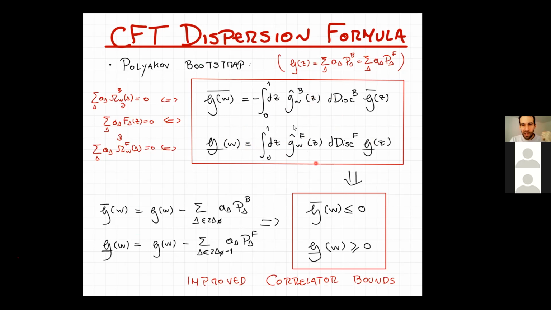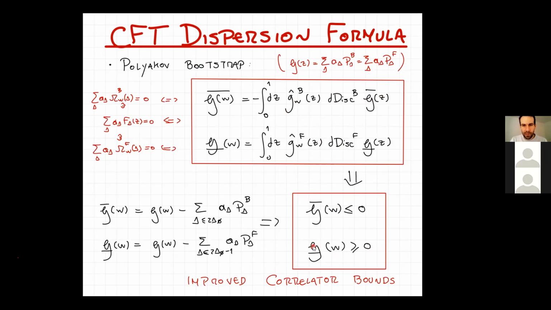So this immediately implies bounds. These dispersion relations automatically imply the bounds on the correlator. Why? Because I told you that this is positive and this is also positive. The double discontinuity of a correlator is positive because it's just the sum of the conformal blocks times some sine squared factors. So these integrands are definitely positive, and so you automatically learn that G bar with the bar upstairs is negative, and G bar with the bar lower stairs is positive.